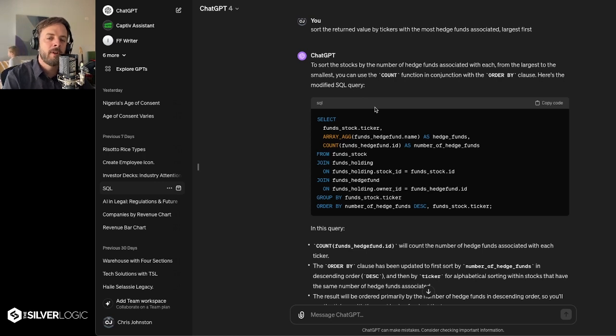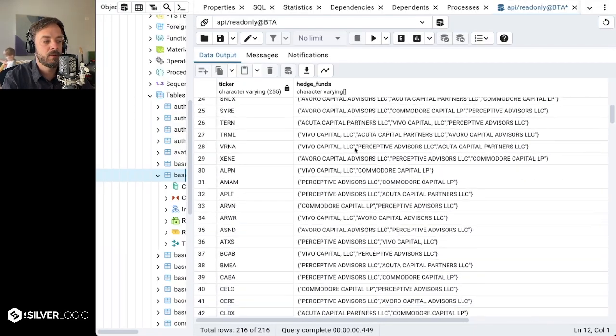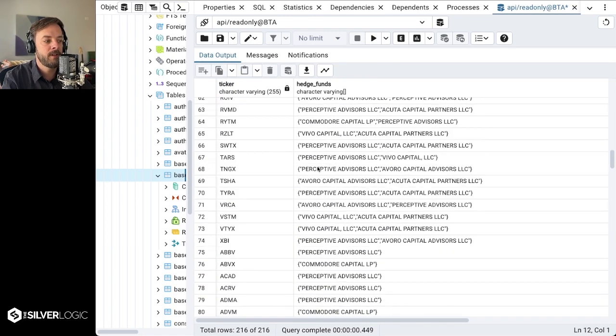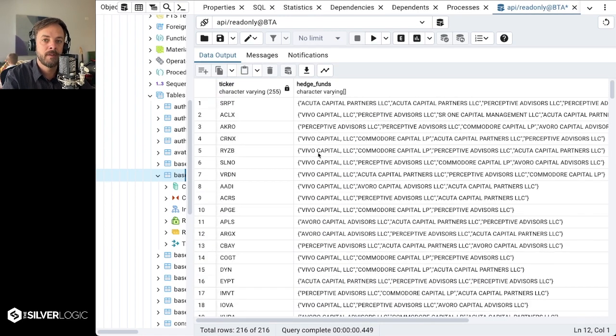Now that worked great, but I also wanted to see the stocks that were owned by the most hedge funds that we like. So I asked for that and it gave me the same SQL query, but it added this little function in here. So now I can copy this, and now we can see the list goes from kind of top to bottom, where these are the ones that are only owned by one hedge fund, and these are the stocks that are owned by many hedge funds. Now this helps my client because he wants to buy the stocks that most of his favorite portfolio managers are buying, in addition to his own research.